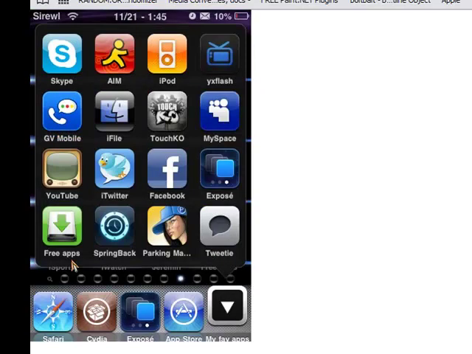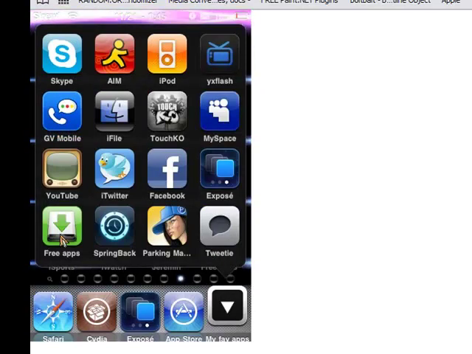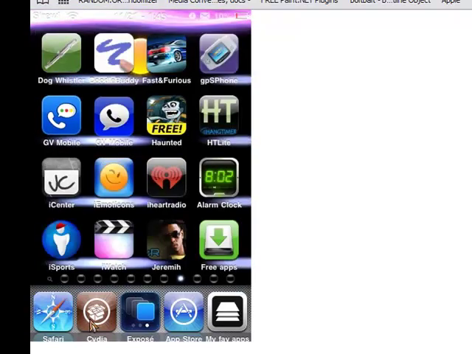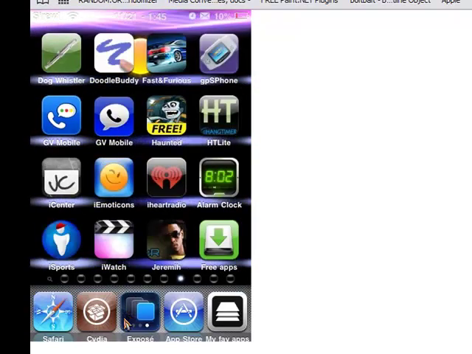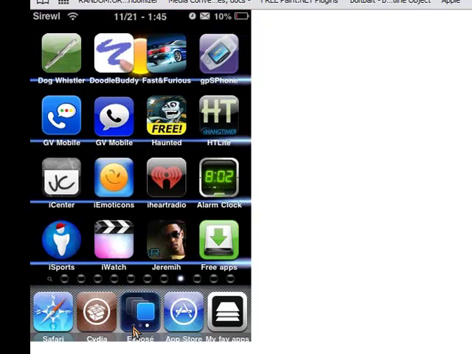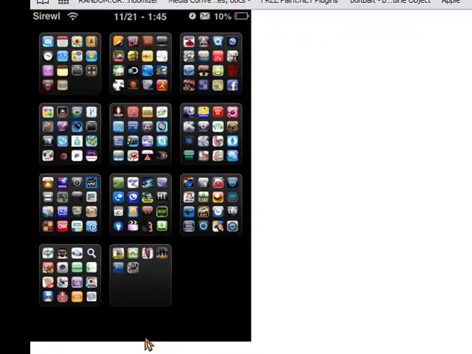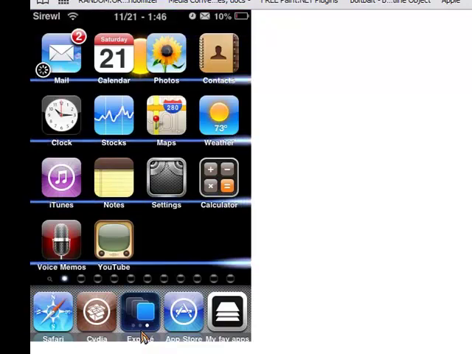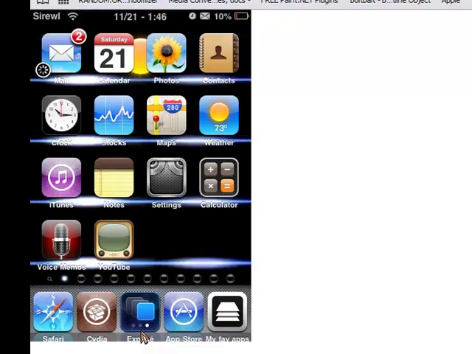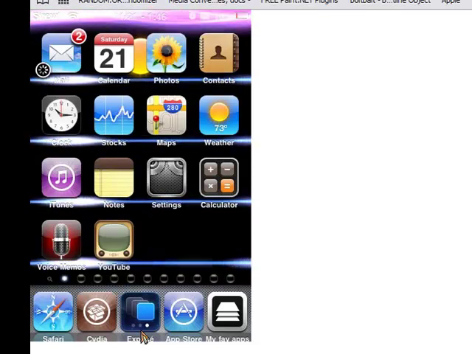As you see, Installer is now saying Free Apps, and so is my stats application. So that's really, really cool. Another thing I changed was Orbit, as you see there, it says Expose now, because I thought it would work a little bit better. And it still works, it seems perfectly fine with that game having the name change. So, yeah, guys, this is a really great application.